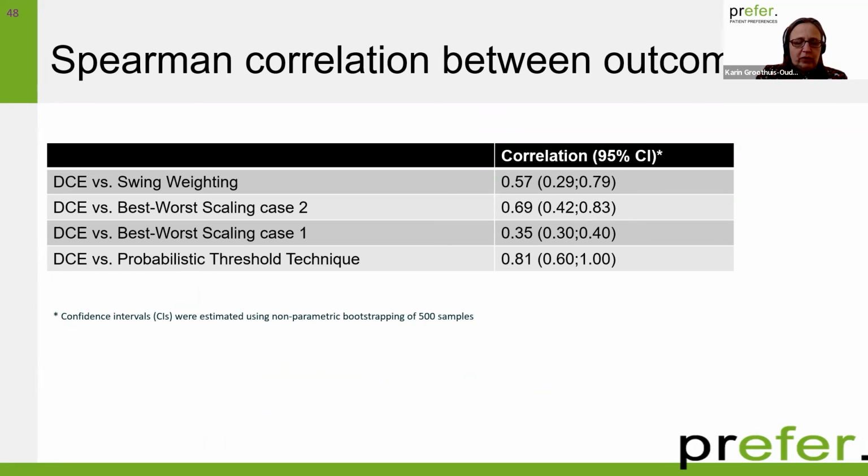The association between both methods was assessed by Spearman correlation between the outcomes, as I've said before. And that correlation ranged between 0.35 for the myocardial infarction study to 0.81 for the RA study. So except for the MI study, all comparisons show a moderate to strong correlation. And this correlation is the mean correlation over all the bootstrap samples. And then we could also calculate the confidence interval to that.